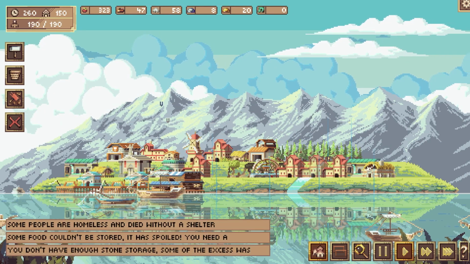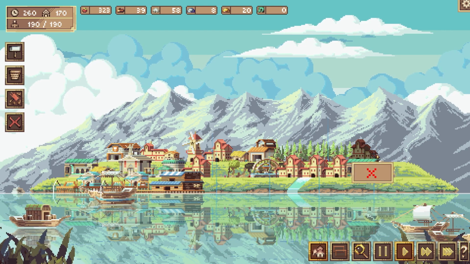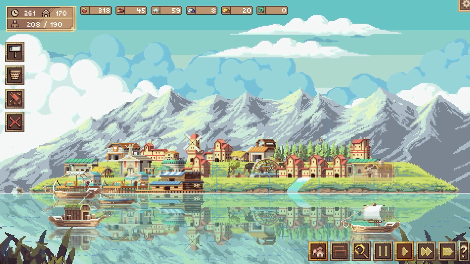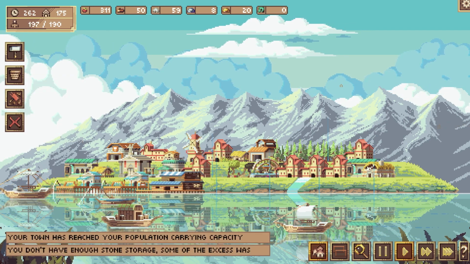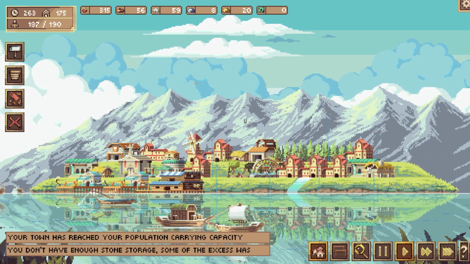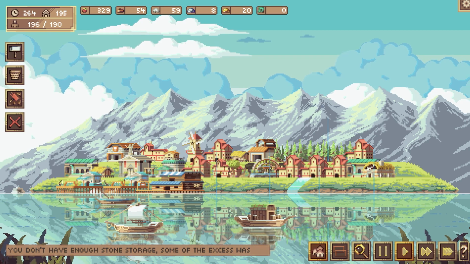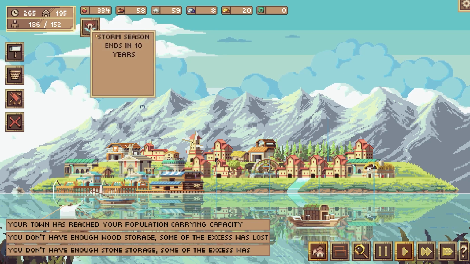I know we had a great hamlet over here, which was actually better on a case-by-case basis, but migration, excellent. People are choosing to move here. We got 10 migrants. Out to the side. There we go. Good stuff. Okay, don't know why you're being picky, video game. Okay, nice. Up to 190. I think we're still fine for food.